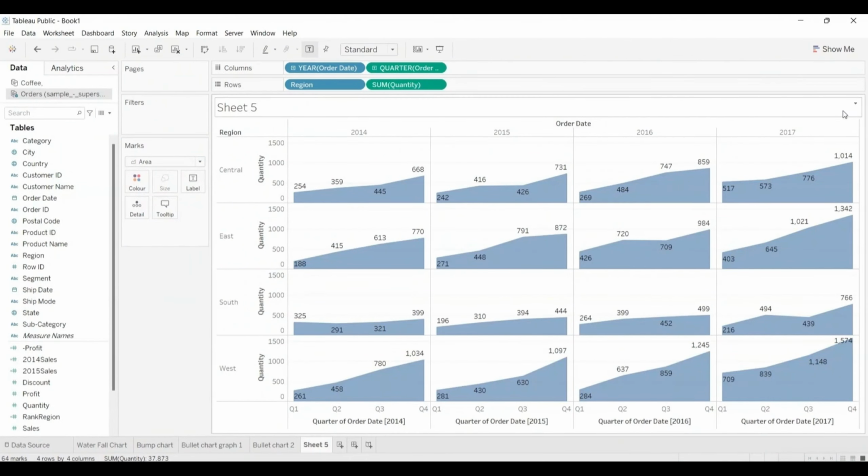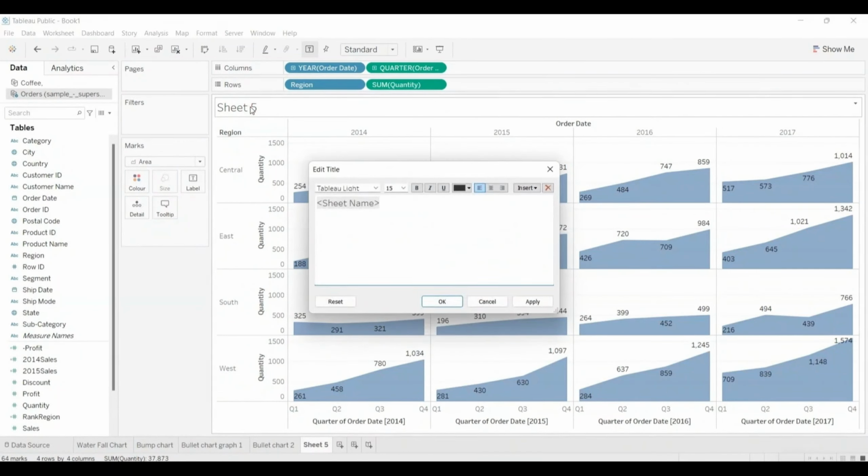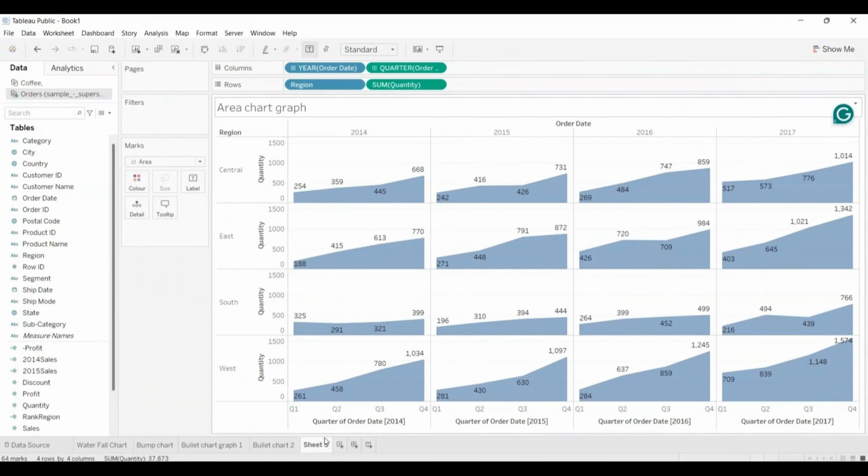So we'll go ahead and rename this sheet to area chart. So we're able to use area chart to visualize this idea. So we'll call it area chart graph or visual. I can copy it, Control C, and say OK. Then we'll come in and we'll save it. So we have been able to take care of area chart.